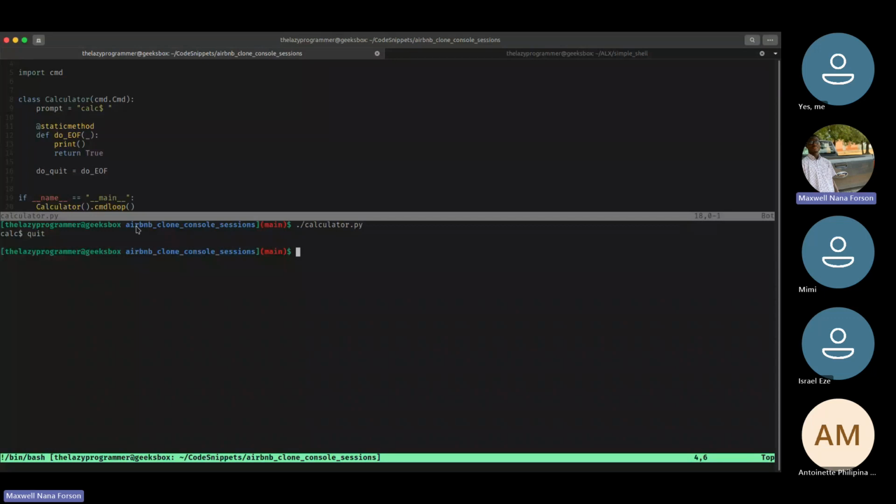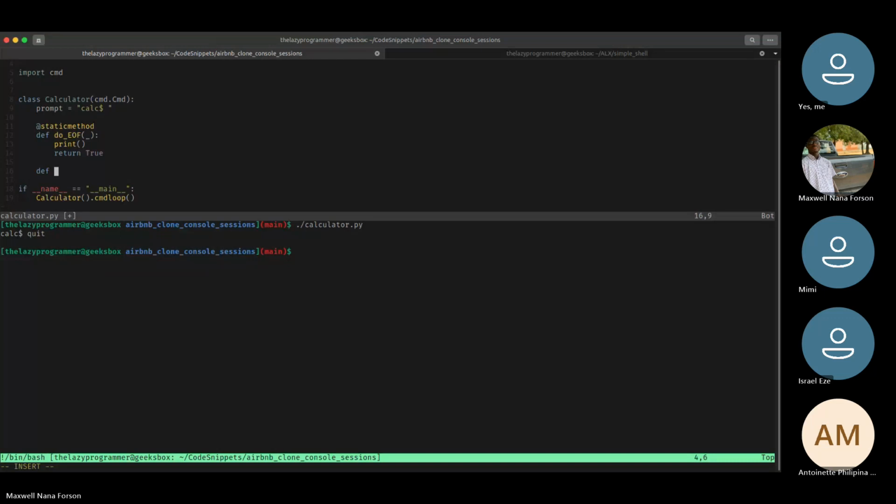If you have do_exit as well, we might probably want to use do_exit and those things, but that's for another time. So for the sake of learning, you would also write a function called do_quit. And what this does is it doesn't use the argument that it takes, so I'll also make it a static method and just return True.